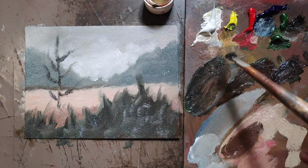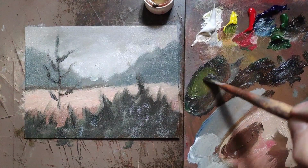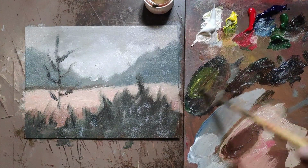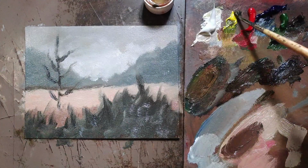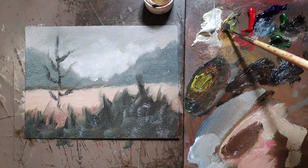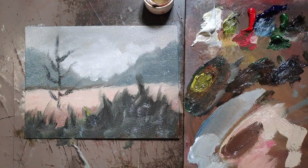Let's get this yellow. Again, it's not a super duper strong yellow, it just looks strong compared to the green. Actually, I'll get a smaller brush for this. Different textured brush anyway. It's quite a warm yellow as well. Let's think about that. Might need to mix more yellow. Let me see how it looks there.